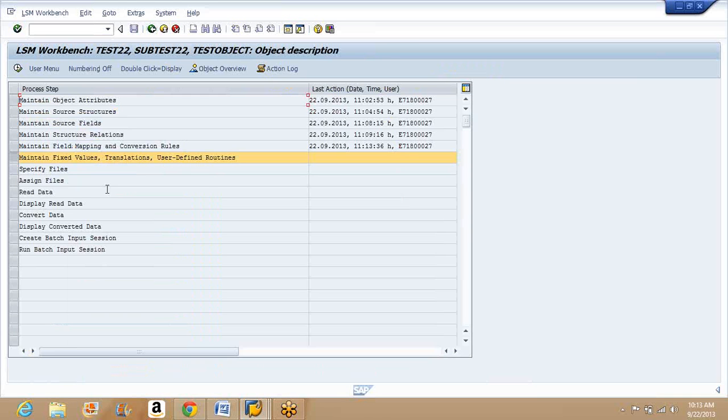Okay. So once we complete the field mapping and conversion rules, the next step is maintain the fixed values, translations, and the user-defined routines. We can maintain the fixed values if we have any constant values to create.